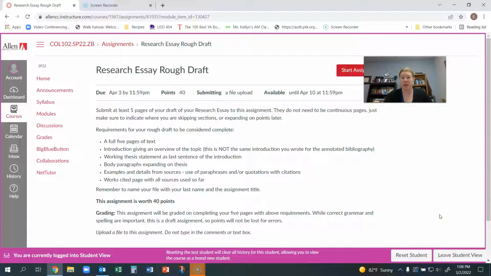So what you're going to do for the rough draft is you have to have at least 5 pages of your essay written, and you're just going to submit them. You will get all 40 points for this assignment if you've written 5 pages and you've included at least a working thesis, part of the introduction, and your body paragraphs. You do not have to have a conclusion at this point, but some students do try to write out their full essay and then expand in the middle as opposed to just finishing at the end. The more you write of your paper, the more feedback I can give you. So if you have all 7 pages written, that's a good idea, because then I'll give you feedback on your entire essay. But you have to have at least 5 pages submitted to this assignment to get your full 40 points. So that is what you'll be doing in this unit.